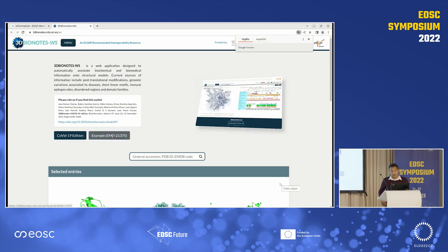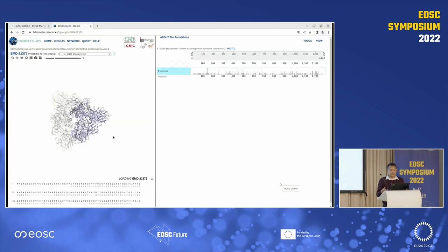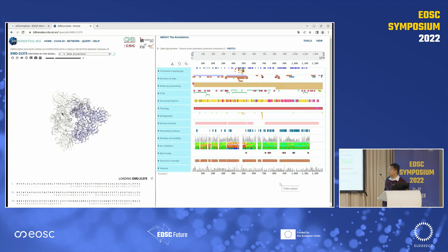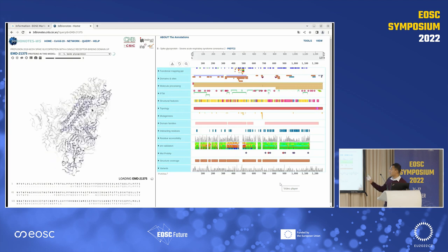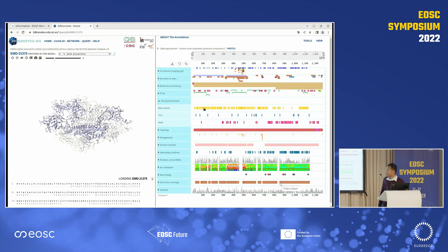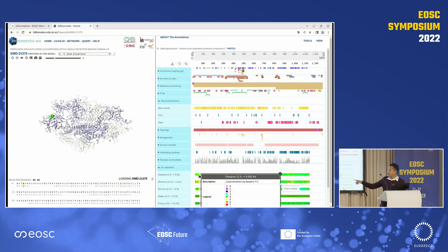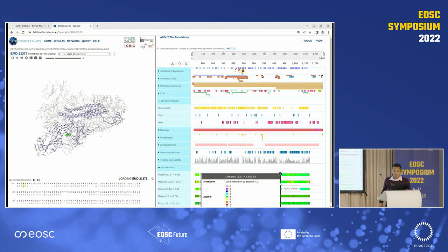And now once we get into the 3D bionodes web service, we have a sample example where it directly takes you to this exact protein called the spike glycoprotein. And this is the 3D structure of this protein, which is freely movable. On the right-hand side, we have information that has been integrated from UniProt and PDB. If you click one of these amino acids here, the same thing will be highlighted on the amino acid and also directly on the 3D molecule itself. So this is how this is being built.